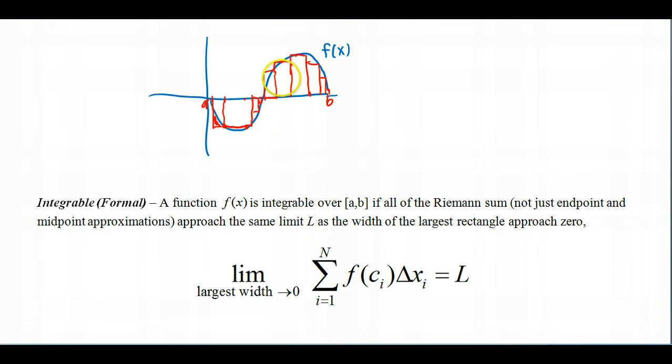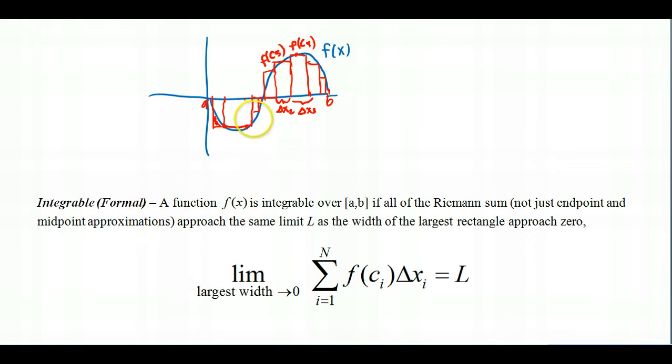So here's what's going on here. Each of these heights was some f of c. So f of c sub 4 maybe, and this one was f of c sub 3. All of these are different function heights. That's the f of c sub i part. Each of these widths here is delta x sub something. So delta x sub 2, and this one's delta x sub 3. They would go in order, but as you can tell, each of the delta x's represents a different width, and each of the f of c sub i's represents a different height.